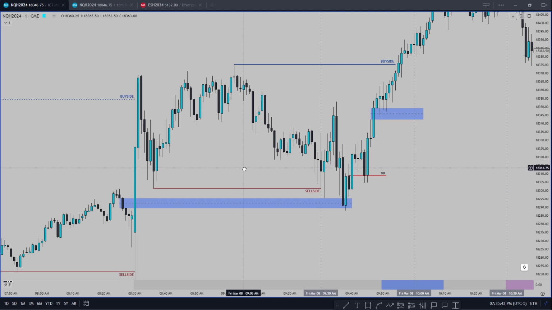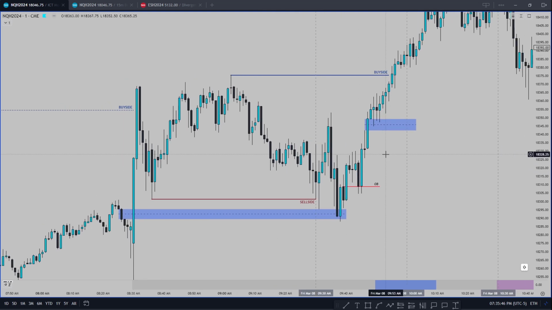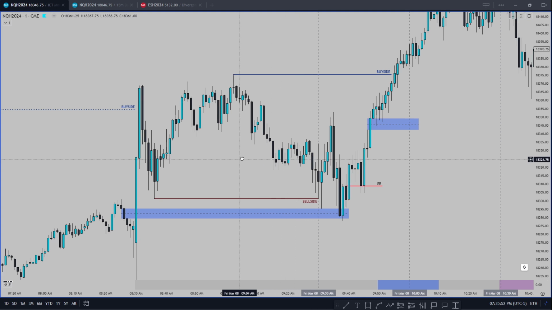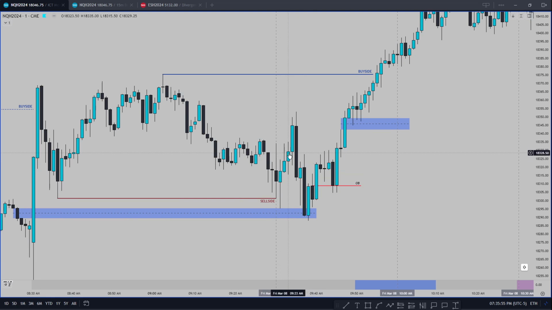I was genuinely surprised it didn't work. But I mean, not going to be perfect, right? Yeah, if there was a gap in here too, it'd be great. Or a breakaway gap or something.